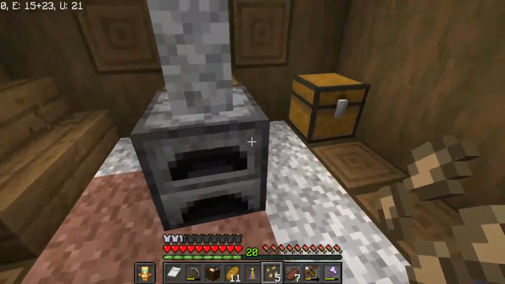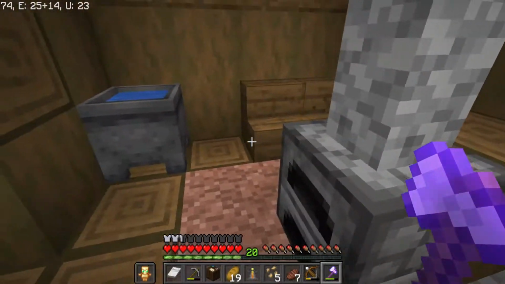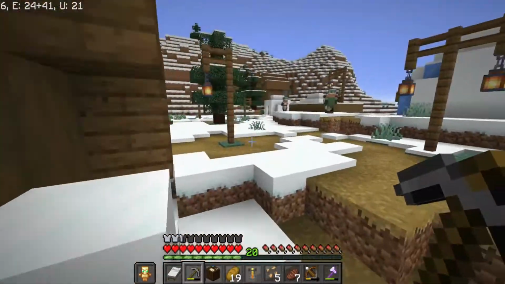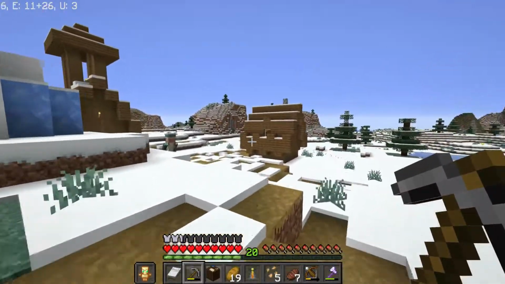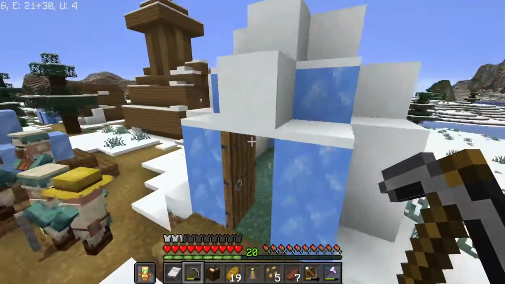Let's see. Another chest, some bread, and some more backup armor. I will take that. And another furnace. There we go. I think that's it for this village. I think I've cleared out everything I needed to clear out here.